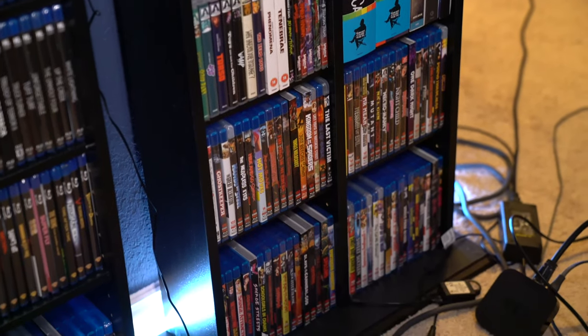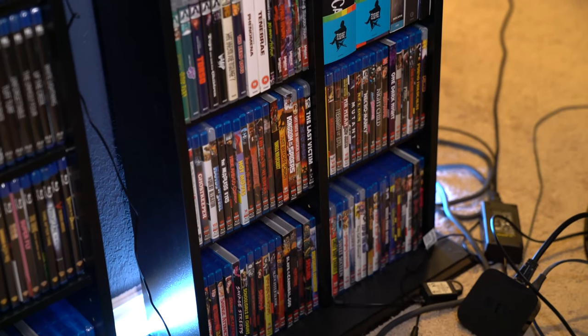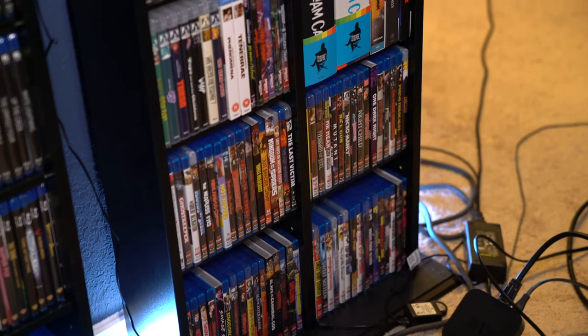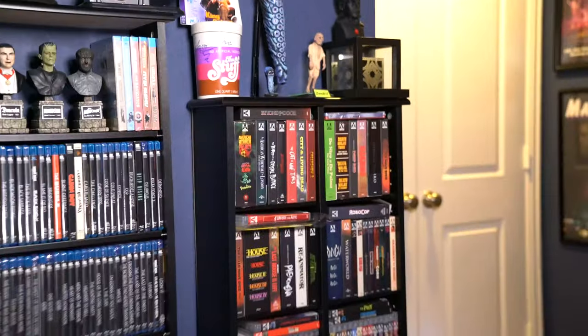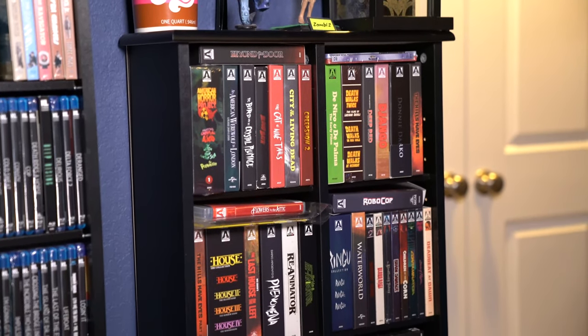So the bottom two shelves are the rest of my Code Red titles over there. And yes, don't mind the wirings, I'm moving lights and stuff around, so I apologize about that. So speaking of which, we're gonna get over into this final cabinet here, which is basically my Arrow titles.